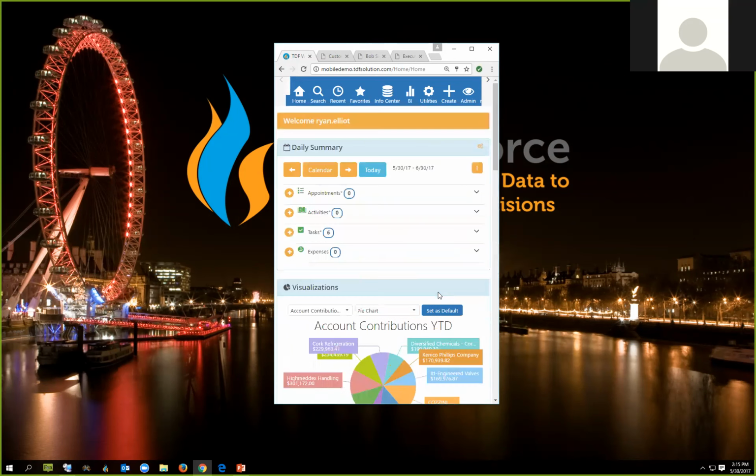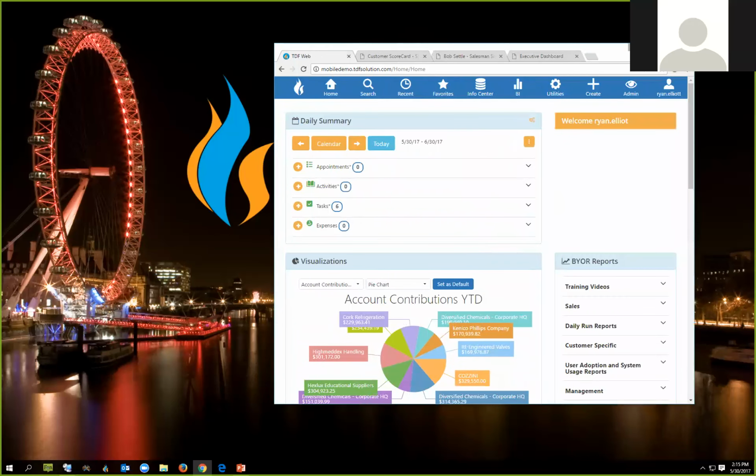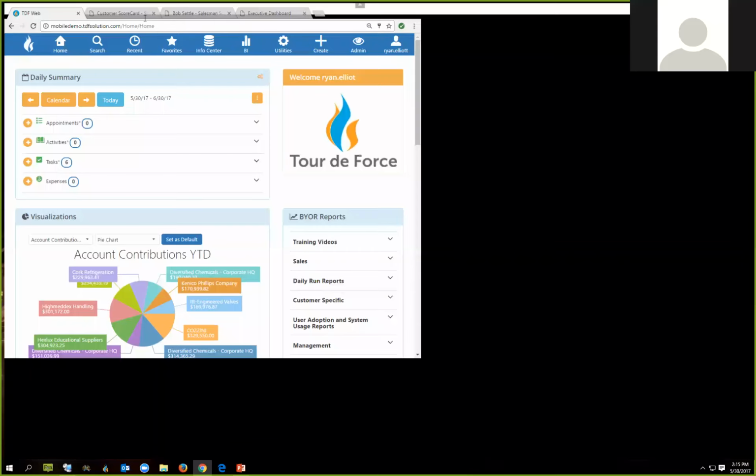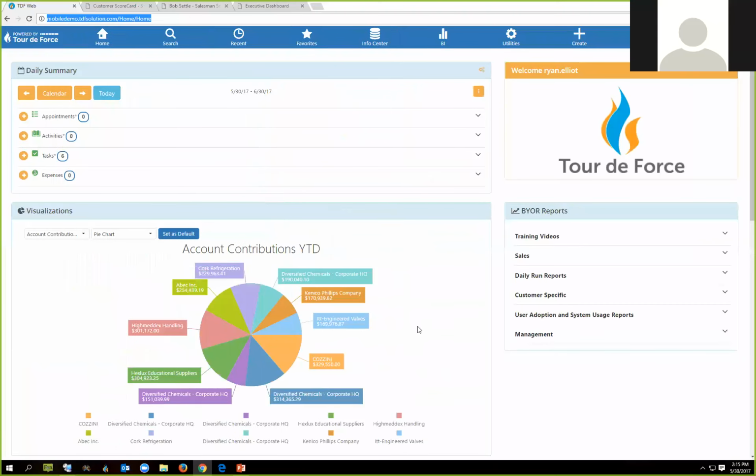Now, I'm not going to run this in this mode the entire time. We're going to go full screen, but I wanted to show everyone the capabilities that we have with our resizing and fully responsive HTML5 design. It can work on any device that has access to the internet. So the nice part about Tour de Force, you can use it from anywhere. I don't have to just be on a laptop. I don't have to be just on an iPad. I can be anywhere that I have internet access, go to a browser, type in my address, or if it's a shortcut on my phone, use it and have access to my information.